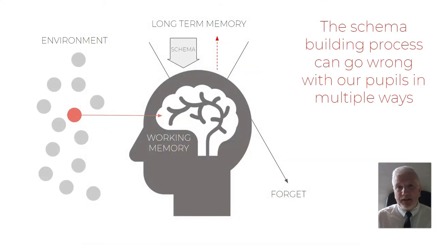So that's a little bit of a reminder of schema theory and an example of how it works. It is very important, I think, for us to be thinking along these ways to help our students to learn. But here's the point. This schema building process can go wrong in multiple ways. This dotted line represents a sketchy development of the schema. Sometimes it goes wrong because of things that we don't quite anticipate in our planning. Sometimes it goes wrong despite the best planning. And if it goes wrong, because it's important to help us to learn, if the schema doesn't quite work, it can have some significant impacts.